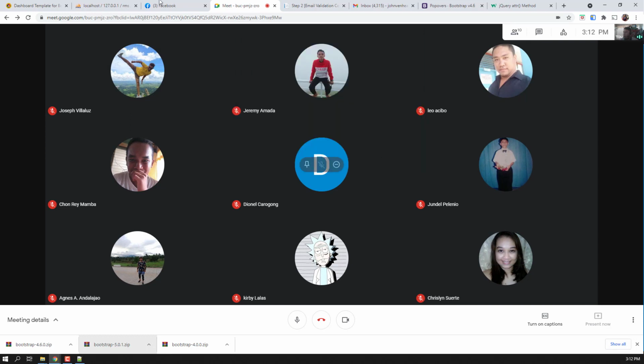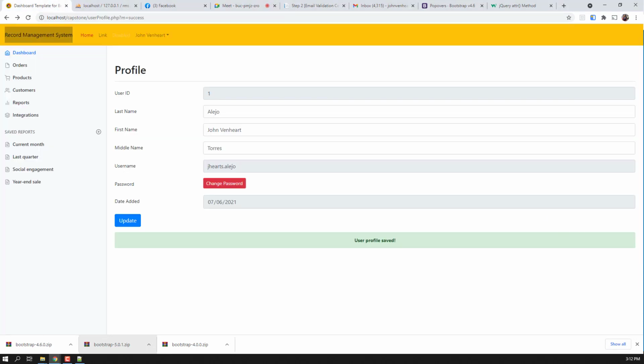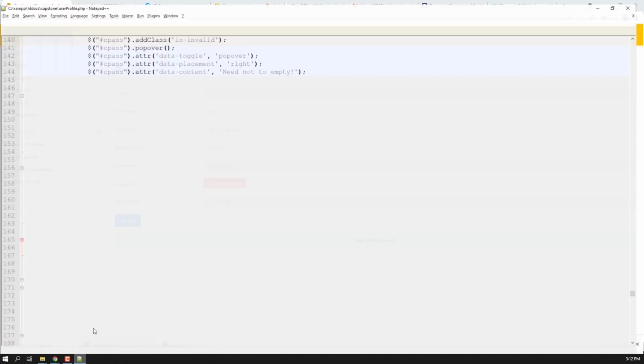Okay, I'll be searching, because there are some functions that were deprecated and are gone. I'm checking if they are still there. Let's remove class. It's remove class. It's correct.